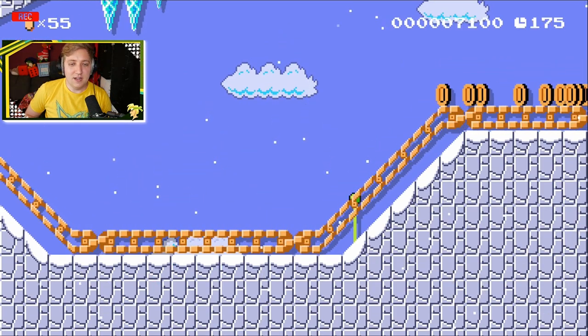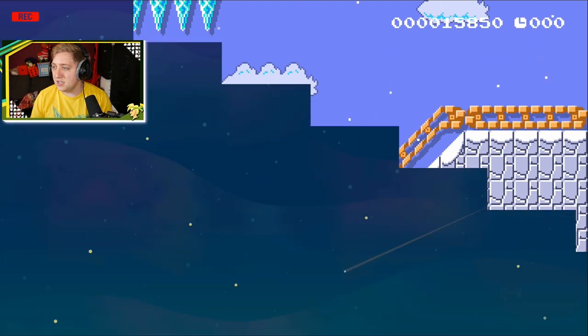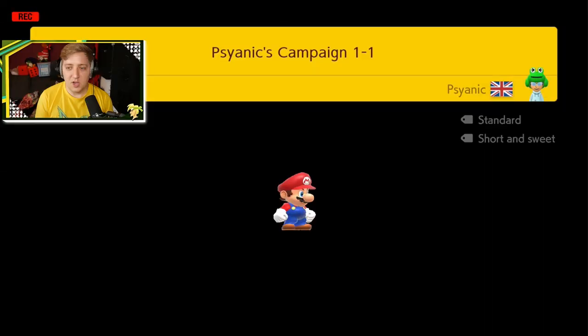There we go! Level 1 of the viewer levels is completed. I tell you what, I'm going to delete that off my little list. So, Frozen Shelmet Mines is gone. And now we're going to move on to Cyanix Campaign World 1-1. All right, here we go then.